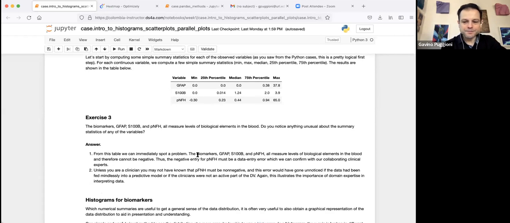All right. Again, this is another example of domain expertise. And something as simple as the range and calculating the minimum can spot a problem like this. Now, imagine that there was not a negative number. Does it mean that the data set is error-free? No. And sometimes it's actually more dangerous when you don't see any error or anything wrong, because there might be something wrong and it's harder to detect.